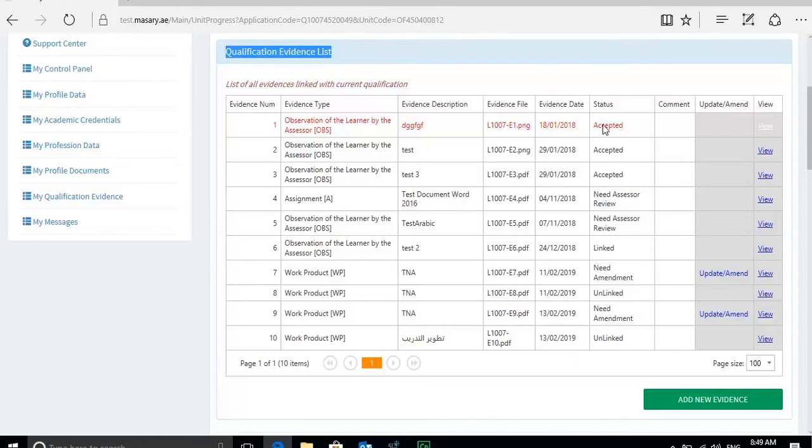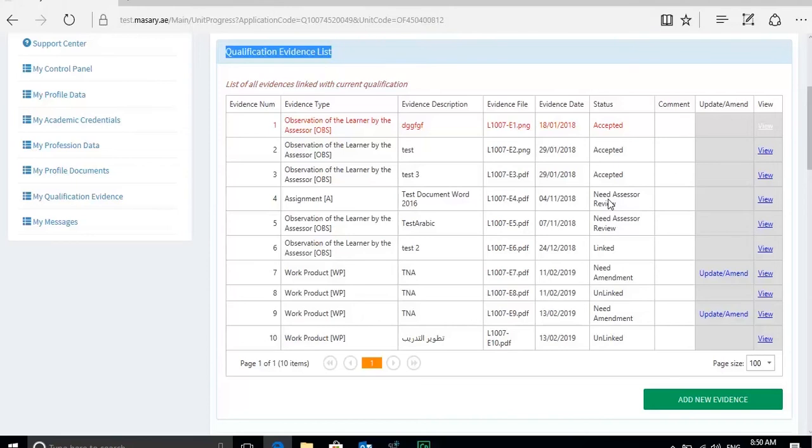Now, as it relates to the status, there are 4 different types of statuses that an evidence can have. One is accepted. If it has been accepted, then you are not allowed to update or amend. You only can view it. Another status could be that it needs assessor review.